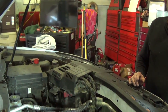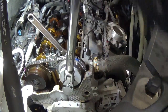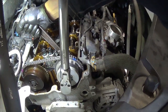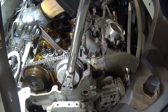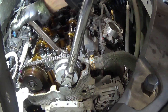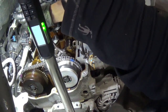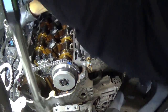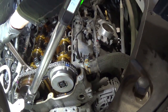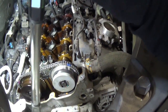Let's set the camera up here. All right, so here's 22 foot-pounds. It's gonna beep at me, right? Just don't jerk. Oh, it's orange. Okay, we'll keep going here. And that's fantastic. Oh, it even buzzes. Let's do the same with the other one here. Good deal.